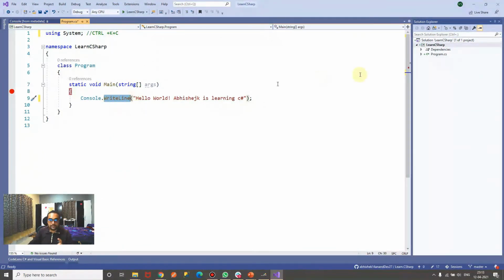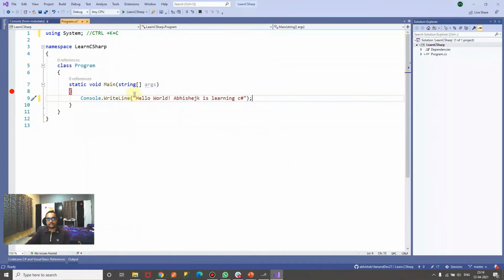Okay, so maybe some questions were coming to your mind, please mention them in the comment box. Some question might be what Console.WriteLine does. Console.WriteLine takes a string value, whatever the coder writes, as a parameter, and it will show it on the console window.